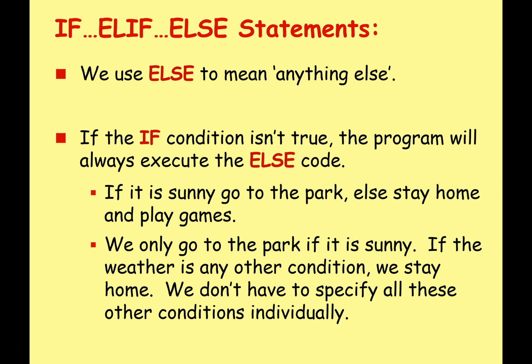We use else to mean anything else. So if the if condition isn't true, the program will always execute the else block. Again, let's take a look at some real-life examples. If it is sunny, go to the park. Else, stay home and play games. We only go to the park if it is sunny. If the weather is any other condition, we stay home. We don't have to specify which these other conditions are because we've said else just to mean anything else.